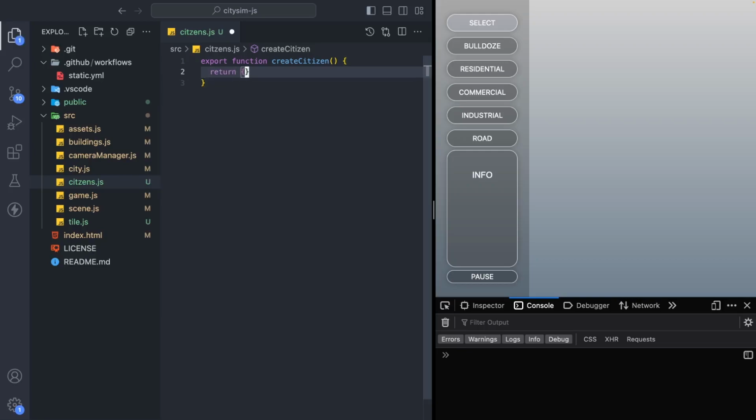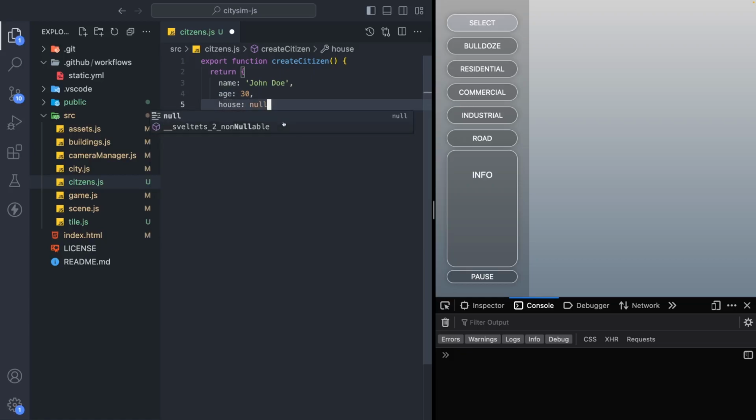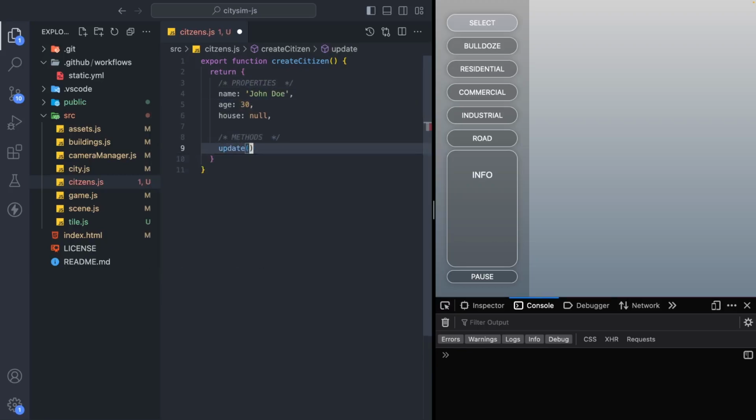Let's get started by defining the object for our citizen. So of course we need a name, give them an age, and then they also are going to need a place to live. So they'll have a property called house. So we'll need an update method. And since the citizen state might depend on adjacent tiles or really anything within the city, we're going to pass our city data model into our update method. Right now, let's add a comment not implemented. So this is the very basic model for our citizen. So let's just start with this and then we'll go from there.